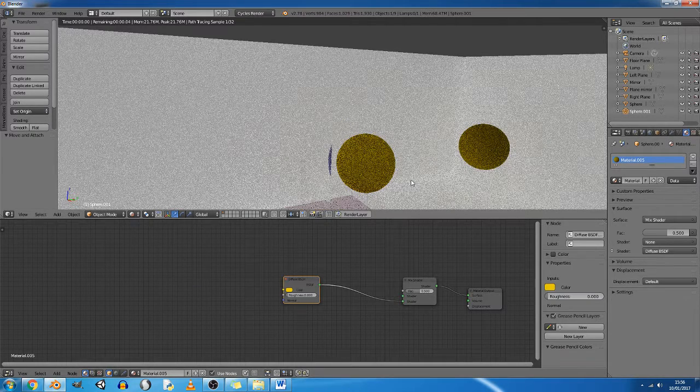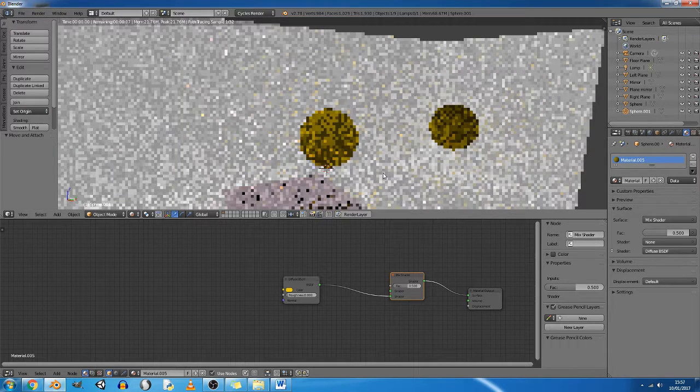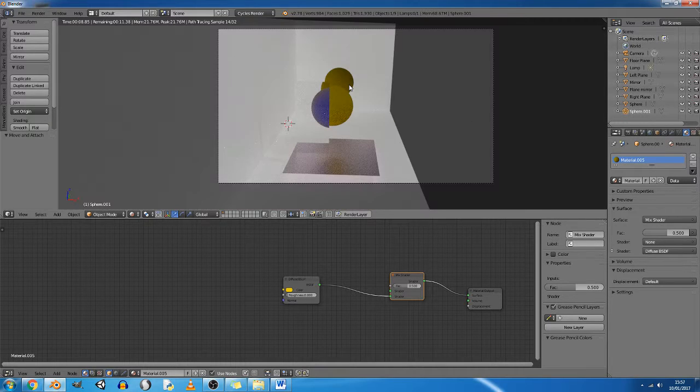Okay, so I guess this alters the way it looks, I think, dependent on the length of the ray trace. So basically, because we're looking from here, most of the rays are hitting this, so this one will be sort of brighter than that one. I'm sure that's how it works. I guess so.